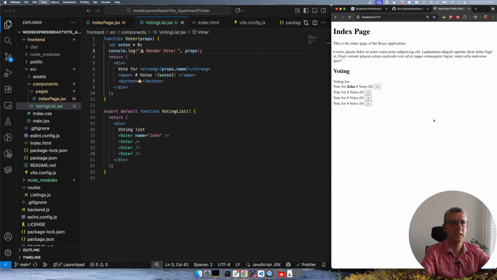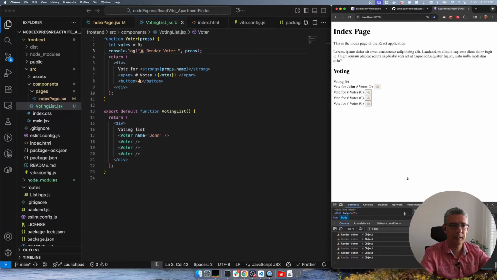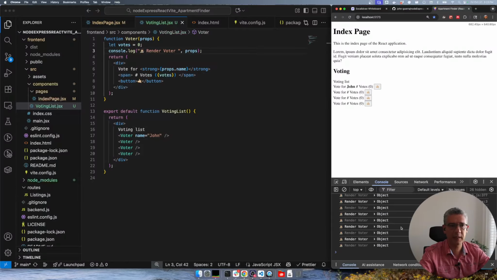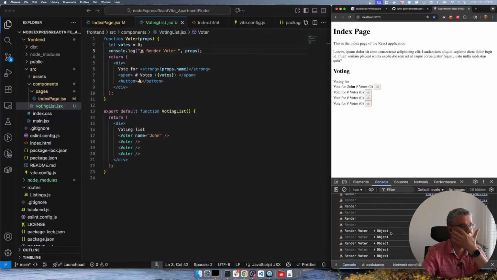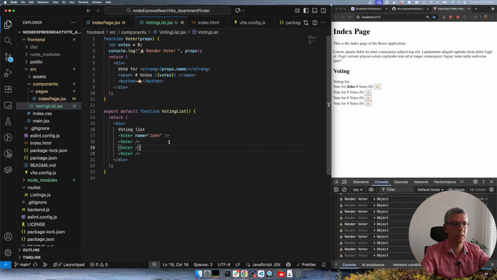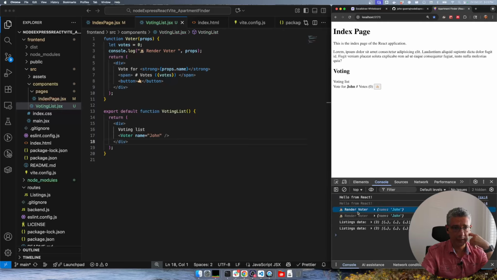So if you do that, I want you to see that in here on the console, remember, even though React seems like a completely different language, at the end of the day, it's just JavaScript. So as you can see, it's rendering once for each one of these. If I remove these ones, then you're only going to see that twice. The reason why you see that twice is because whenever you're doing React in development mode, it is going to force you to mount or to render your component twice.